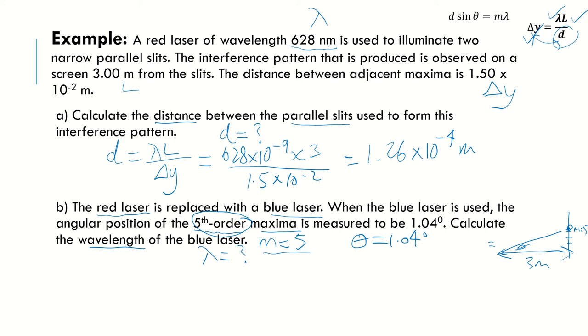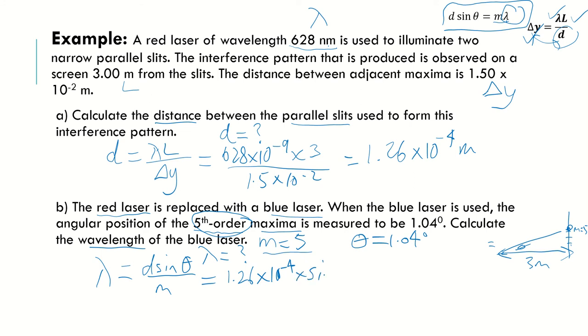So we're trying to find wavelength. We've got m now, so we're going to need to use this equation here to find the wavelength. We're going to rearrange this equation for wavelength, so we're going to divide by the m. So it's going to be d sine theta divided by m, which is going to be d, which we just calculated as the double slit distance. Usually we have this written on our little double slits. They're usually manufactured and it's written on there what the double slit distance is, times by sine of the angle.